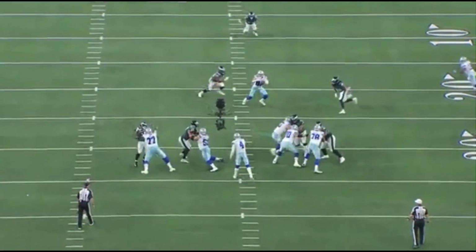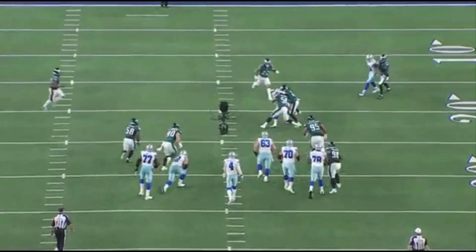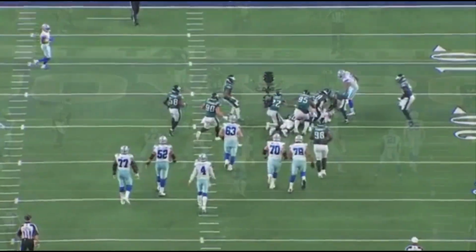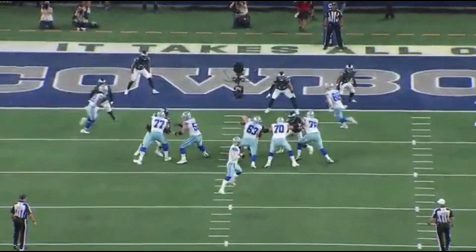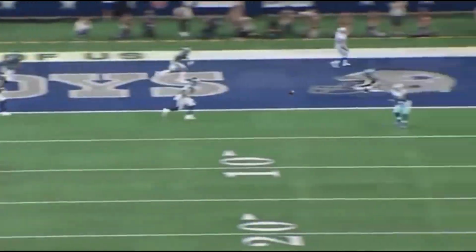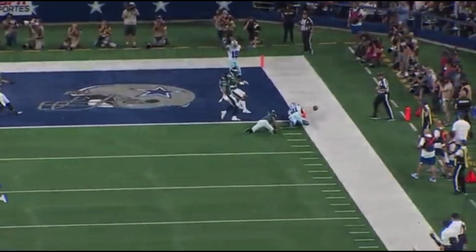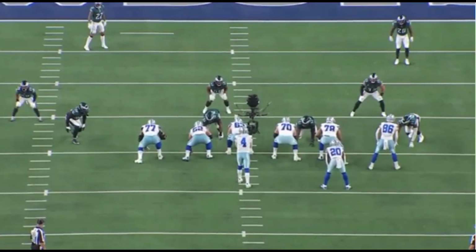All right, so now here we go again. Now, if you rush right down the middle of the offensive line, you play into their hands. A slow death is a good death for an offensive lineman. Again, here we go. You run right down the middle of them. They'll just sit there and hop, hop, hop, and the ball gets out.